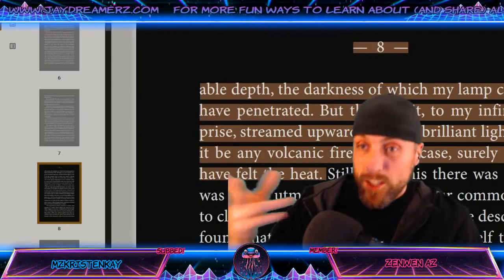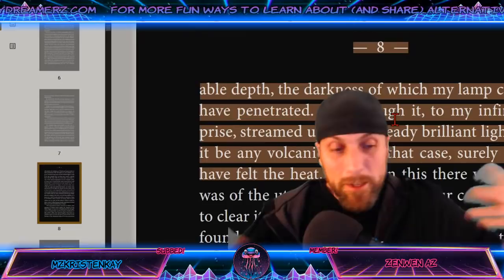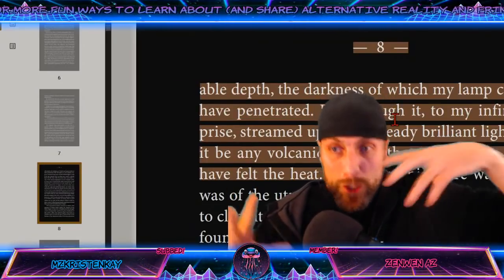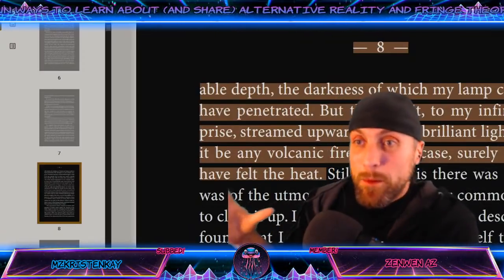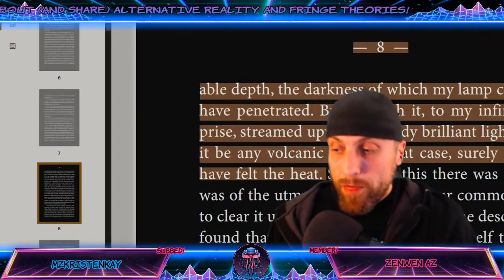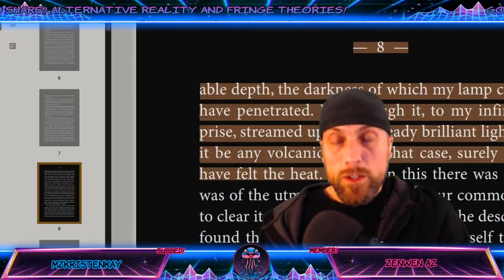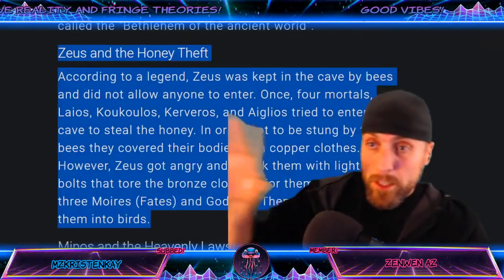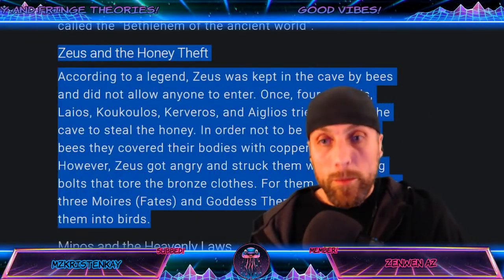Interesting. I believe that he's talking about the plasma that exists under our feet inside of our world, and how it was shooting up, and he could see that plasma beam, and he wasn't burned by it. There was no heat being emitted from it. My theory so far is that it is what's called non-thermal plasma or cold plasma. That's plasma that you could probably just touch and it wouldn't burn you. It wouldn't harm you whatsoever.